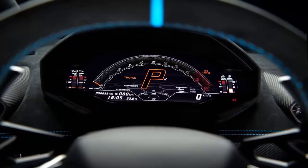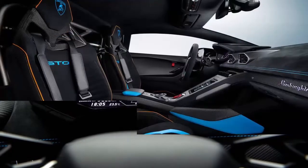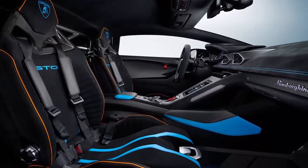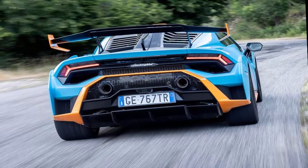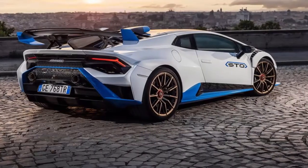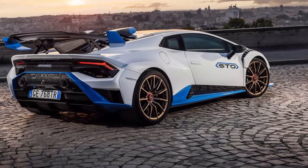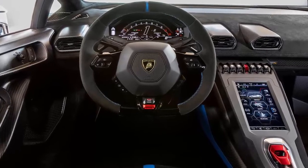To create the Lamborghini Huracan STO, the supercar builder starts with the Huracan Evo, strips it of unnecessary weight, retunes the drivetrain while retaining a rear-wheel drive configuration, and adds numerous performance enhancements. They include revised bodywork, an improved cooling system, functional aerodynamic additions, Brembo carbon ceramic brake rotors derived from Formula One components, specific suspension tuning, rear-wheel steering, and bespoke performance tires.